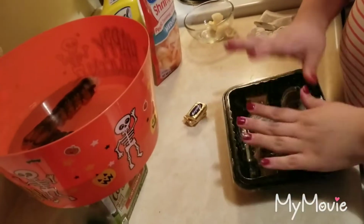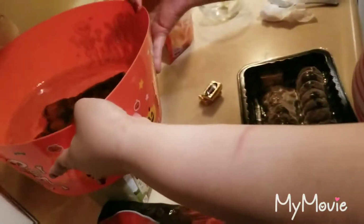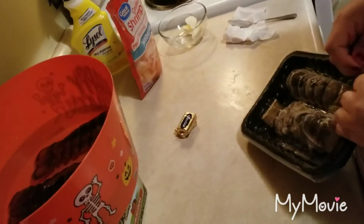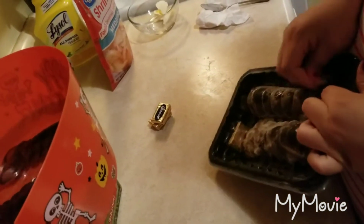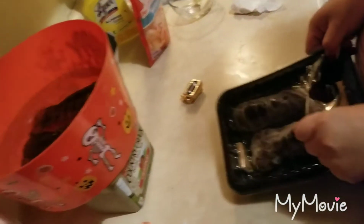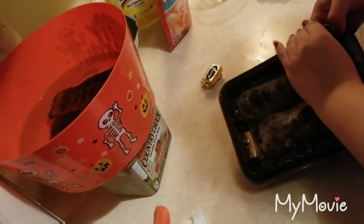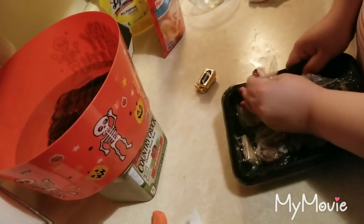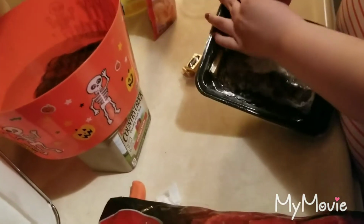Okay, so I'm going to open these. I already put these in water because they're frozen, so you have to thaw them in cold water. At least that's what the directions say in the boxes, and that's just how I've always done them. Unless they're like fresh, then obviously you don't need to thaw them, but I still like to clean them just because they're animals.